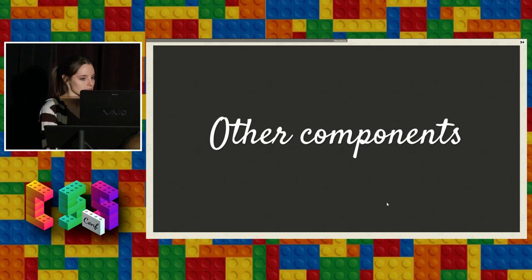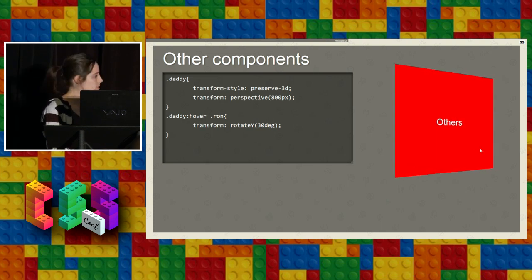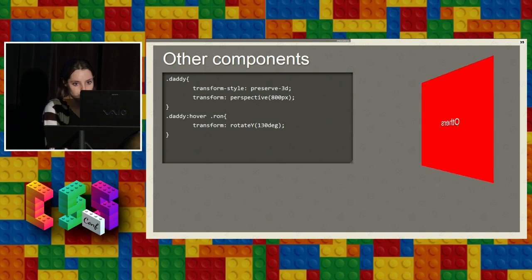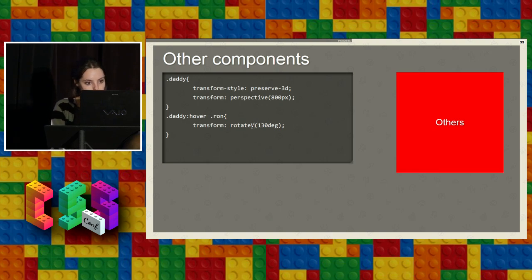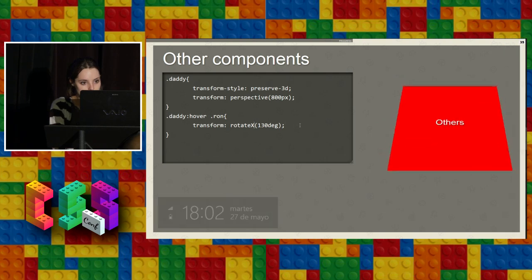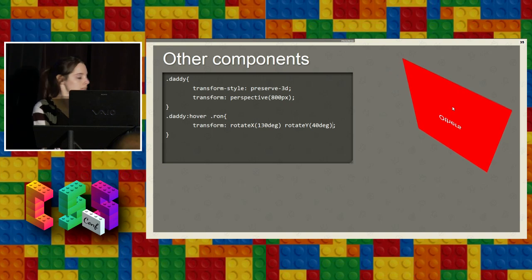So these other components are really simple. We're going to see them here. What we saw by now is simply that hover and rotate. So we turn the element, this is what we see for now. But we have been working only with rotate Y and rotate X. This is what we get. But besides that, we can also mix them. So now we rotate both axes at the same time, and we get this.